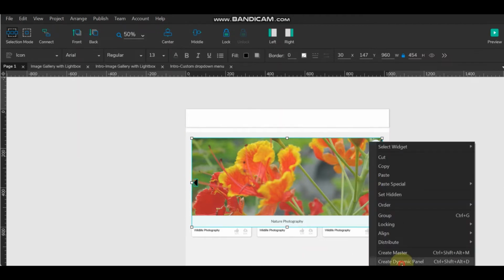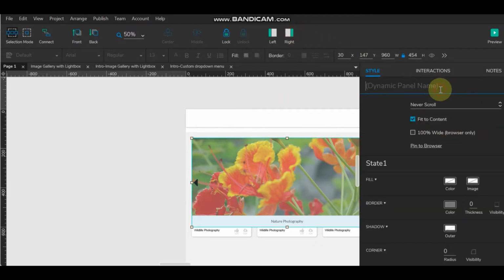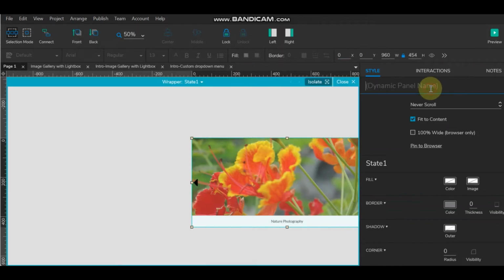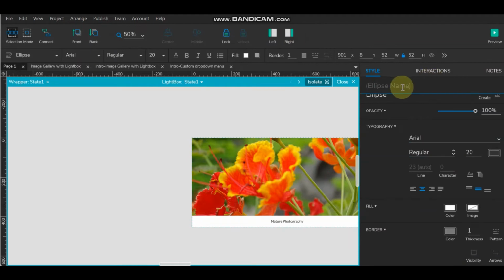So convert it to the dynamic panel, and you can see wrapper, and this you can see lightbox, and here while clicking on this it should close.